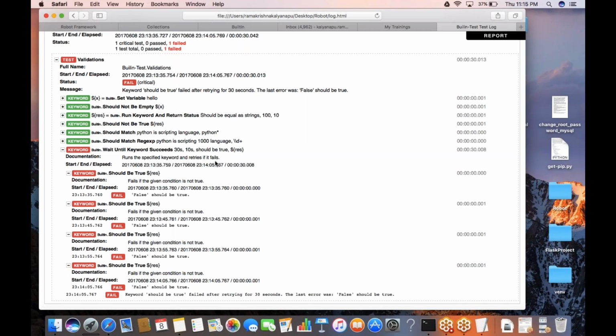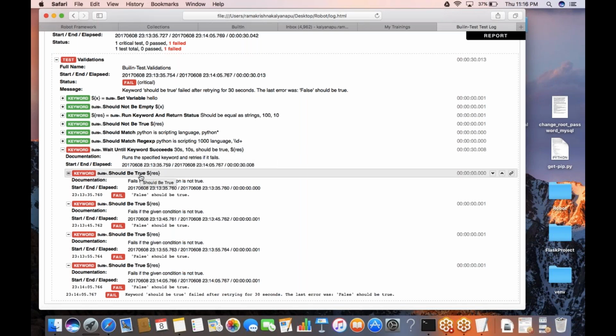Let's say I'll give an example, like you're rebooting a machine. In this step you rebooted some machine, and you have to verify whether the system came up or not. By default, the system coming up might take some 5 minutes or 10 minutes. You can give the maximum time of 5 or 10 minutes, and you will check whether the system is up or not. You will write a keyword and execute it here.